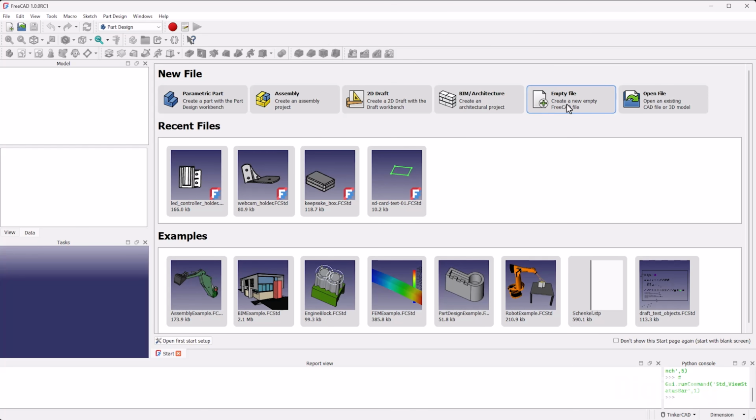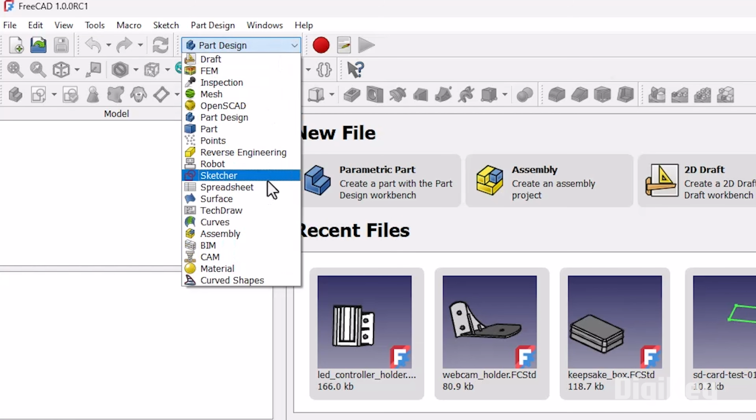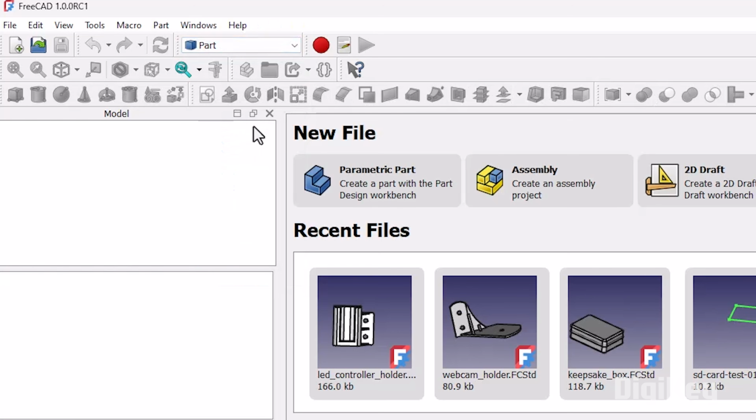We'll slowly go over most of these in the coming episodes, but just pay attention to what happens when we switch workbenches. In the top bar of FreeCAD, you will find the Workbench Selection menu. Click to drop it down to see the various workbench options. These are the default workbenches that come with FreeCAD, and you can install third-party workbenches, which I'll demonstrate in later episodes. There's a lot here, so this can be somewhat overwhelming.